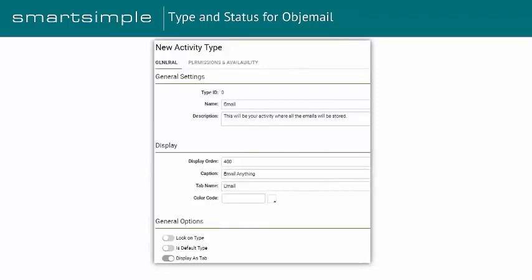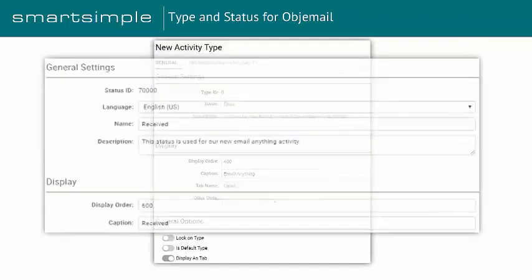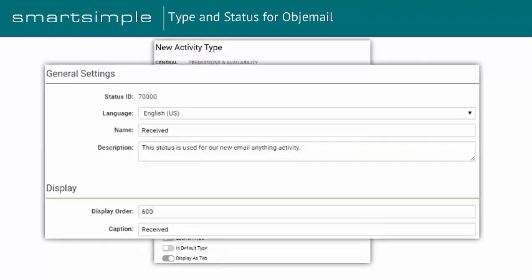Once I have this set up, then we will create a new status. Similarly, we created a new type, so we'll create a new status for that type so that we can identify in the system that, okay, this is an email that was received in the system. So similarly, we go into the settings of level 2, we create a new status and we name it as received in this example that you can see up on your screen.